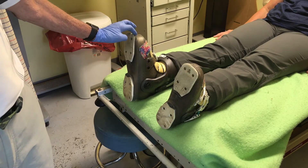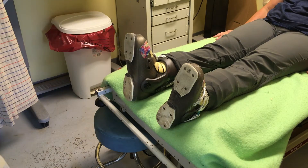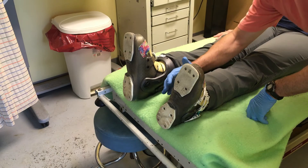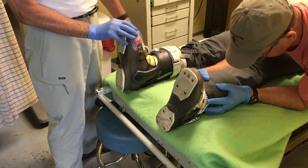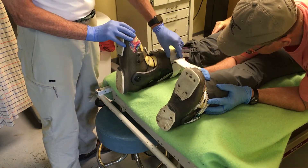In this case the injury is located on the left, and on the right we also have a boot. Boots vary from brand to brand, so if you're unsure how to properly take off the boot on the injured side, I would suggest you practice on the other boot first to maintain patient comfort. This is a two-rescuer operation — my colleague, rescuer number one, is going to stabilize the left leg and the left boot while I remove the other boot.